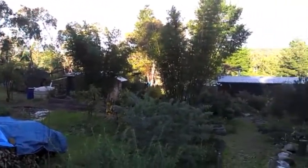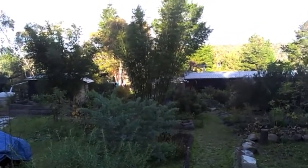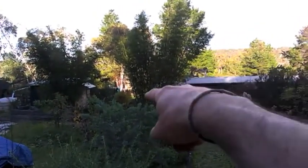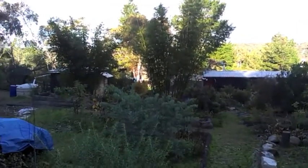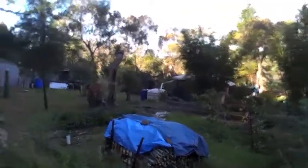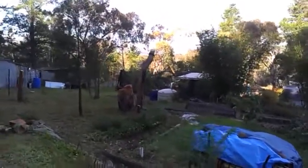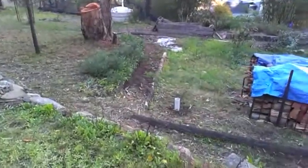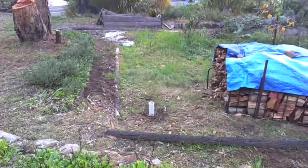And the main reason was just to let in a lot more light into this area. Those trees have just got to such a size now that we found that there's quite significant shading on areas that we haven't seen in the last couple of years. So also they take away some of the nutrients. So what we do is take away these trees, make good use of them, and then we replant other trees that won't get quite so big or that'll be more useful.